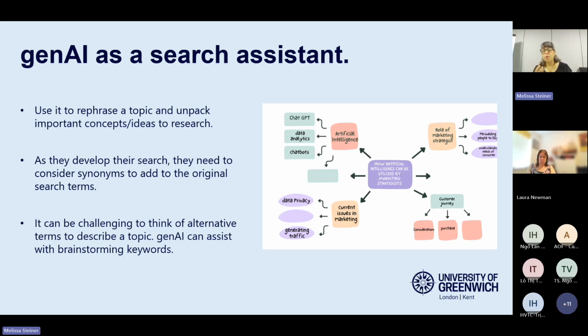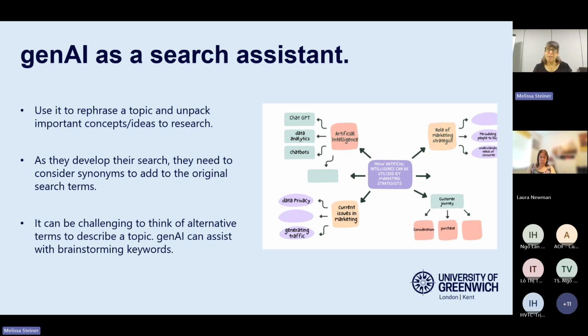Another way to think about this, maybe a more old-fashioned way, is when we ask students to do mind maps. We got them to put a research question in the middle, and then we asked them to consider what the different elements of this question are, what the elements are that you're going to be researching. So popping the question into Microsoft Copilot, for example, can be a really interesting way of unpacking that research question further. It will break it down for the student.